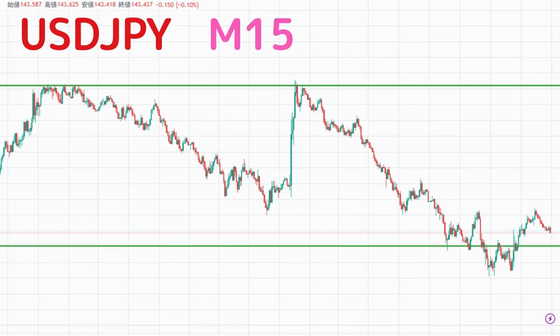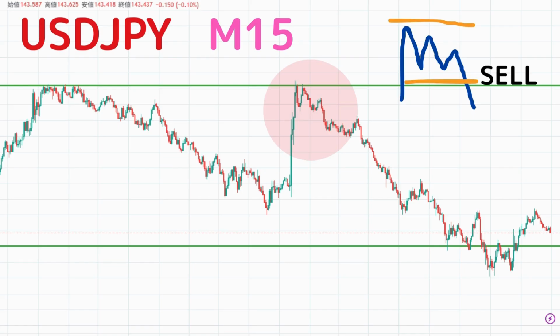A trend shift on the 15-minute chart confirmed the reversal, and that's where a short entry became valid. Placing a stop above the 4-hour high allowed for a solid risk-to-reward setup. Partial profit could have been taken here, where price stalled.